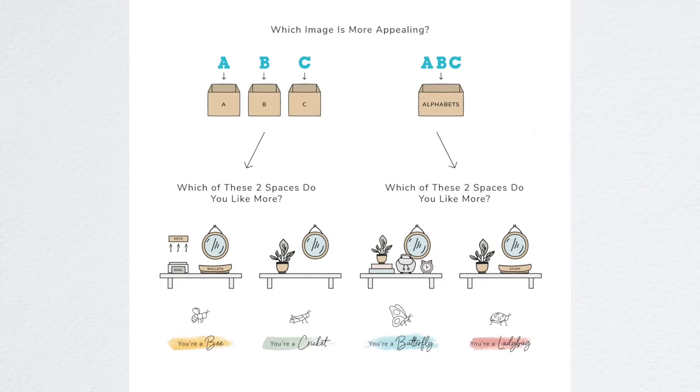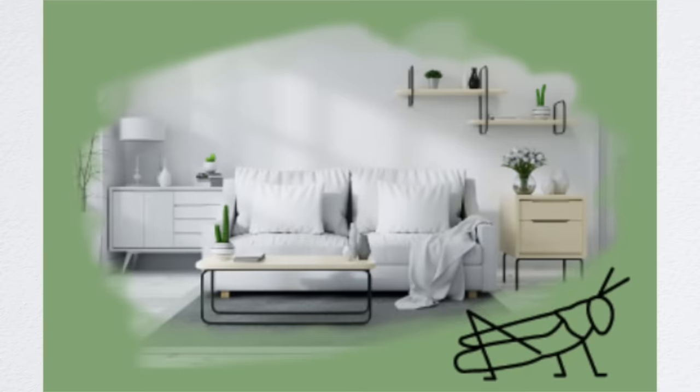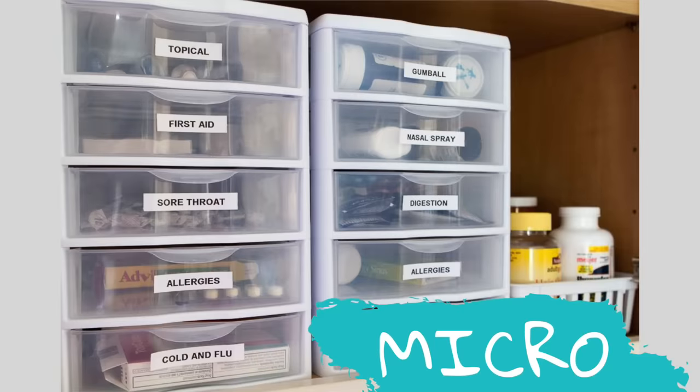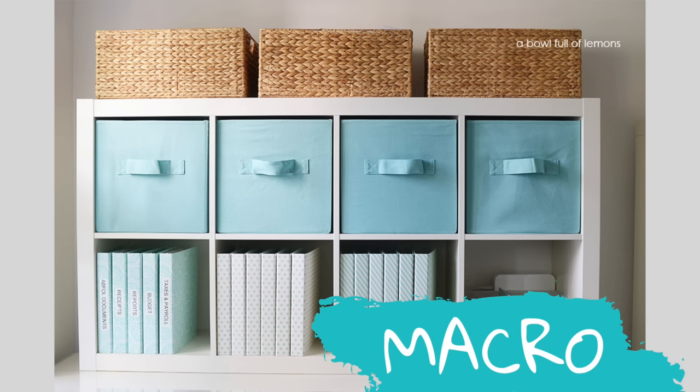Basically, there are visual people and there are hidden organizers. If you're a visual organizer, it's out of sight, out of mind — you love to see your stuff. If you're a hidden organizer, you prefer to have those everyday items out of sight; you like visual simplicity. The other dimension is whether you're a micro thinker or a macro thinker. A micro thinker is detail-oriented and a planner. A macro thinker is a big picture thinker, not really into small details. Micro organizers love putting things in little categories, while macro organizers need things to be fast and easy — they just want to toss because their mind has already moved on.